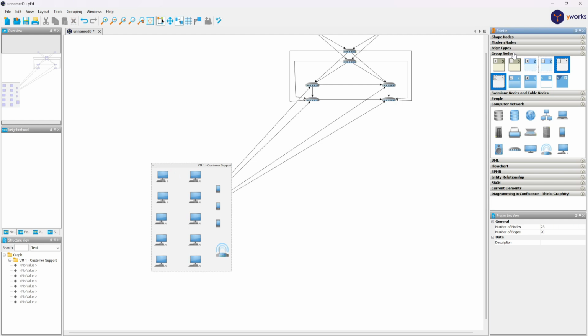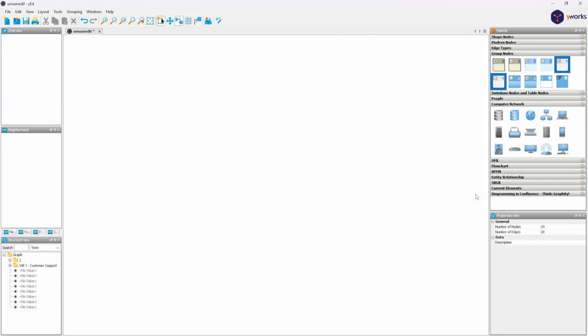So we will select a group node. We will paste it here somewhere. Doesn't really matter. Double click inside it. And for the back office, the second one will be the back office, where most of the critical thinking of the company, let's say, will take place. We will also have 10 clients.